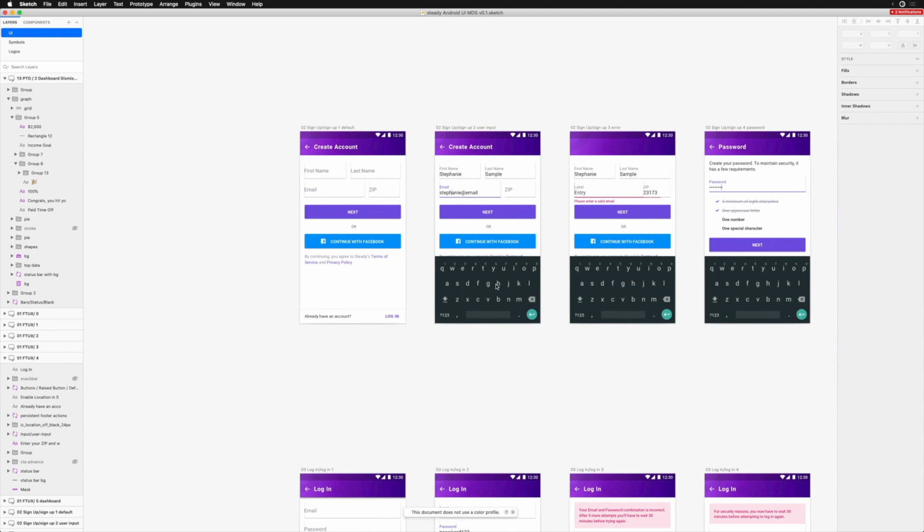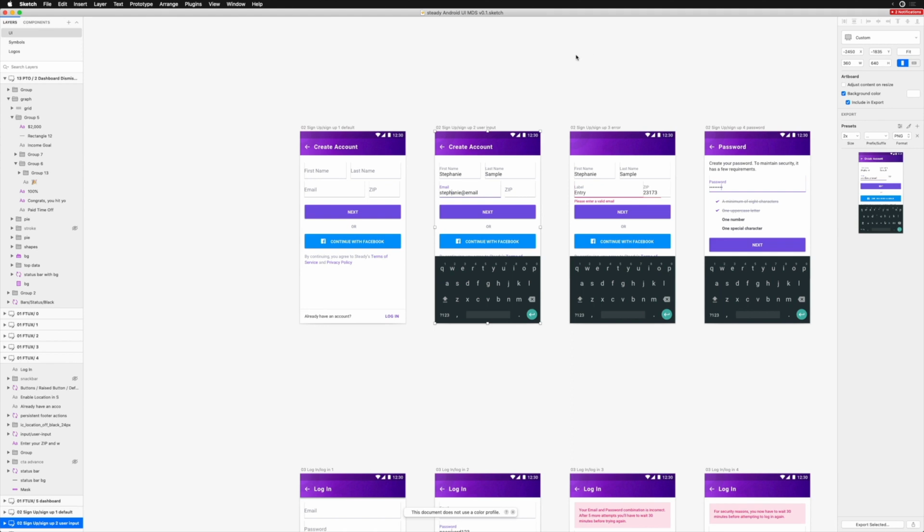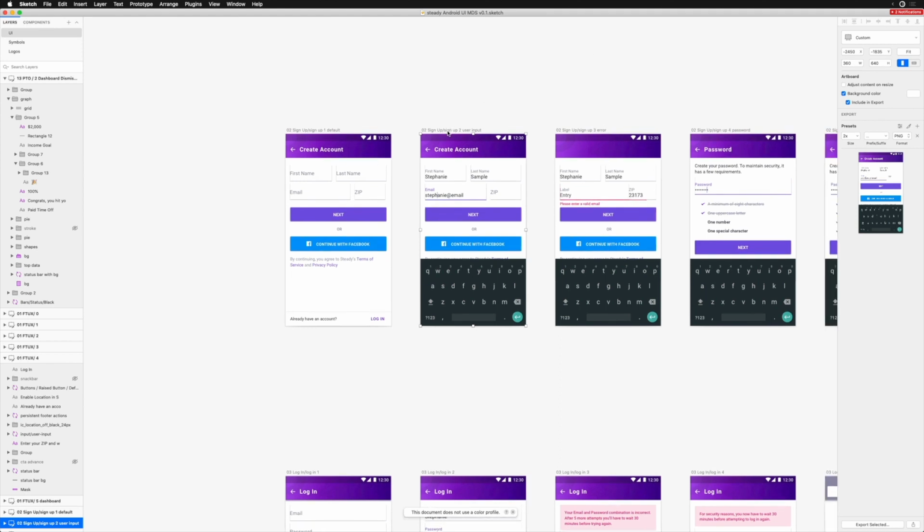Obviously, the keyboard is slightly different, and also I like to use this 360 by 640. I think it's like the medium DPI size for Android. So it's like 15 pixels wider. It's not quite as tall as an iPhone, but it just kind of depends on the main device that is active for that time period. And also the device that you have that you can mirror to.